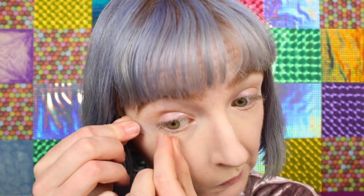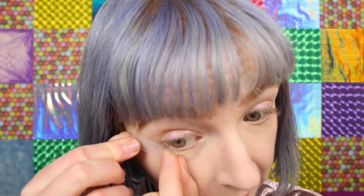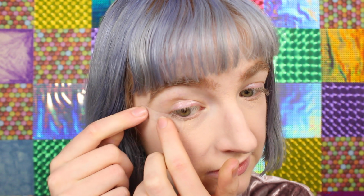It occurred to me that I want to do a dark eye today, so I definitely want to do that first before I finish up my face. We're going to be taping off, doing the good old tape trick. And I like to apply my tape before I apply my eye primer if I am doing this trick. And again, I am just basically placing that tape from the corner of my eye and extending it to the edge of my eyebrow. If you want to do a perfect cat eye, this is what you need to do.